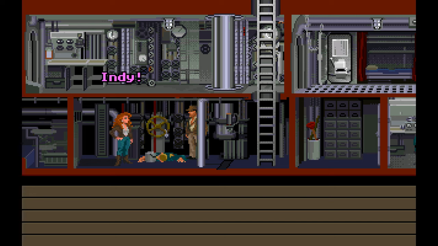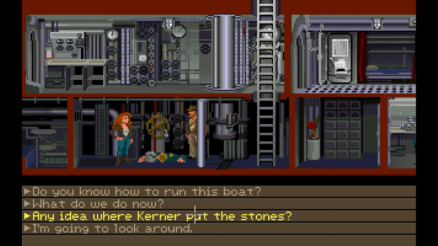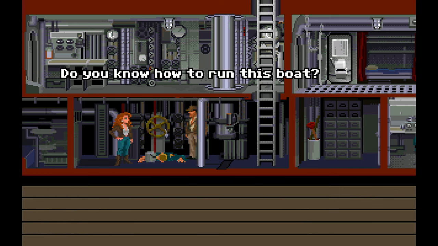Indy! Nice work. Anyway, you get 6 points for knocking the guy out. But anyway, do you know how to run this boat?